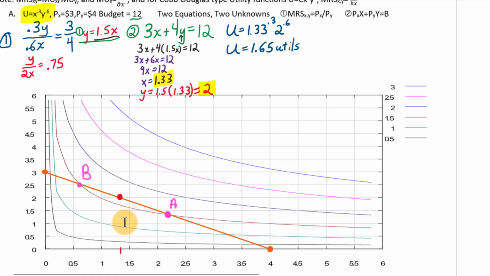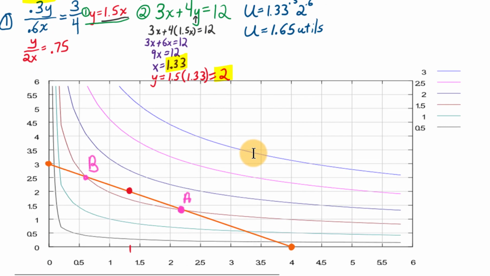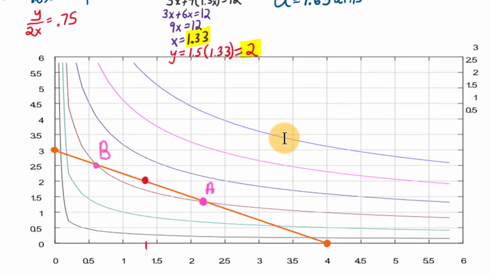And lastly, I'm looking to see, remember these equations that we're solving. Equation 1 says this point needs to be where the marginal rate of substitution, which tells us the slope of indifference curves. So let's look at the slope of the indifference curves in the area here. So right here, the slope of the brown indifference curve looks like it's the same as the slope of the budget line, right?